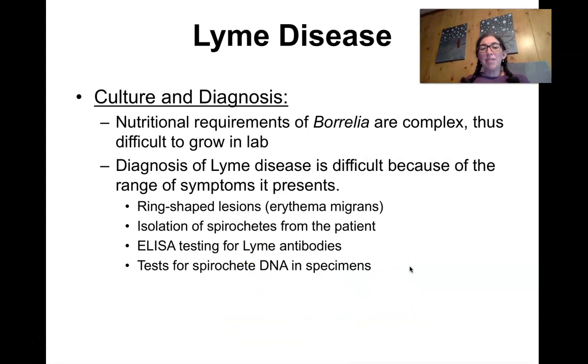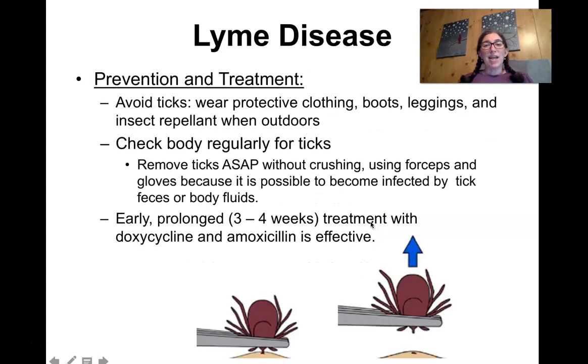So diagnosis can be difficult because the range of symptoms is very broad. Different people will have totally different symptoms of disease, so it's been hard to nail down the true symptoms of Lyme disease. Really classic signs are, of course, that ring-shaped rash, the erythema migrans, as it's called. If you can take blood and find spirochetes in the blood, great, there's a positive identification. You can look for Lyme antibodies, but I'm not sure all the tests for this are sensitive or effective. And you can also look for the spirochete DNA.